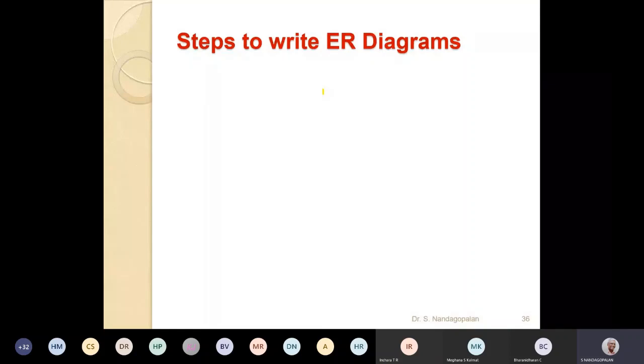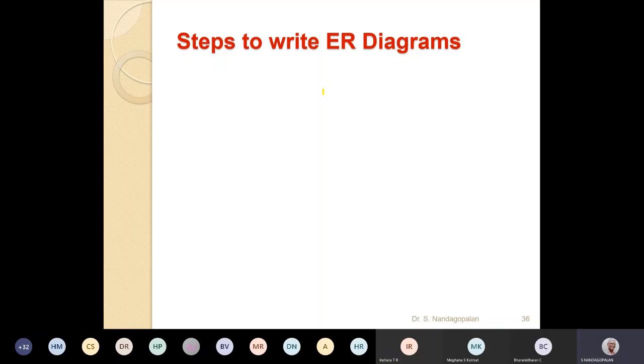The beginners will have some kind of problem in writing a complete ER diagram for any given problem. Like I said, maybe hotel management or a college database, or an airline or a ticket booking kind of thing, any kind of booking or e-commerce. There are plenty of such problems available. And in fact, you need to do this for your mini project as well. It's not just for theory, you need to do it for your mini project.